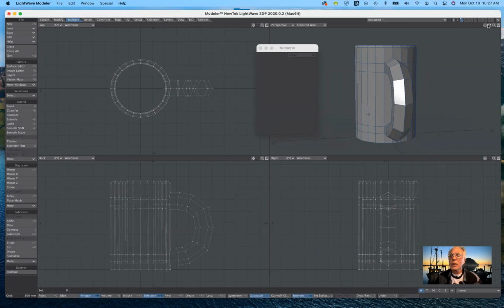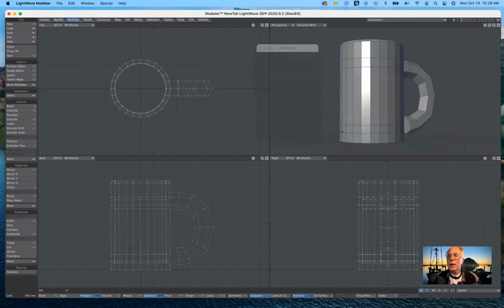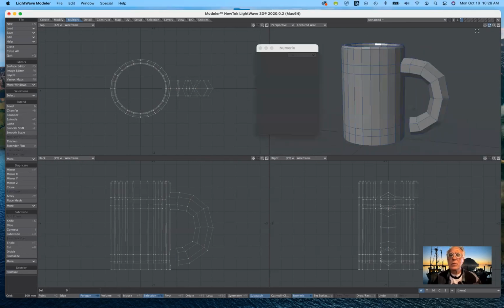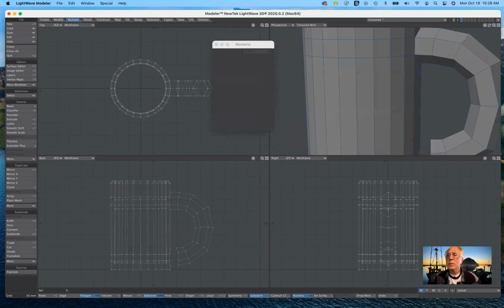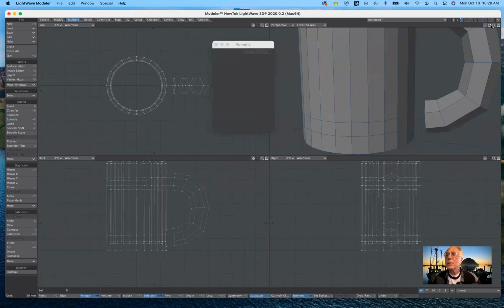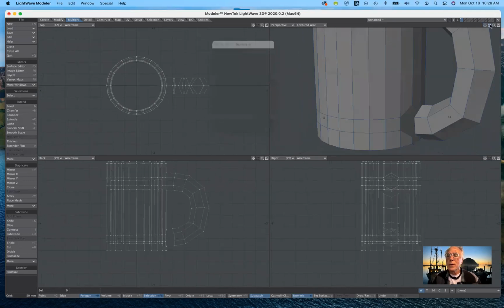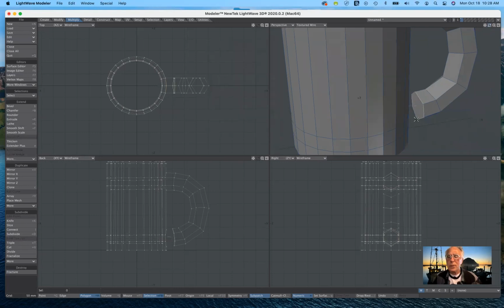Now from the perspective view, I can come in here and I can begin to weld these together, similar to what we did again with Reboot, when we connected the foot to his leg. So let's zoom in a little bit, see what we're doing here. Okay, so I'm going to take this polygon, make sure that I have polygon selected, and I'm going to hit K for kill, because I don't need that polygon anymore. Likewise, I can take this one and I can hit K for kill. I don't need that one.